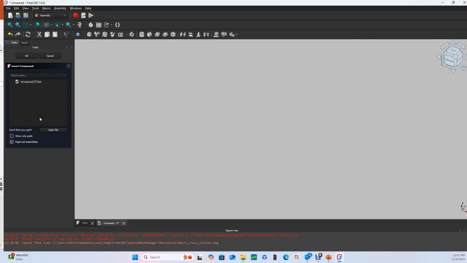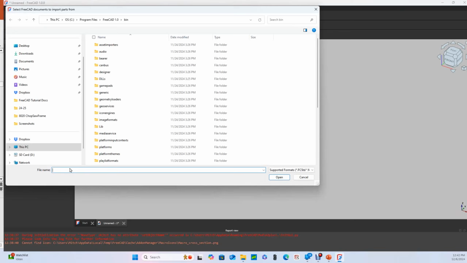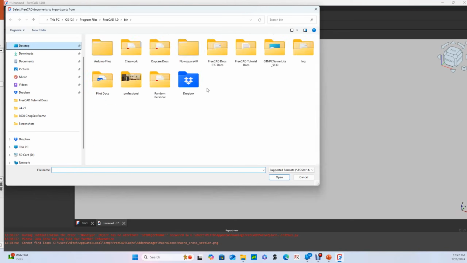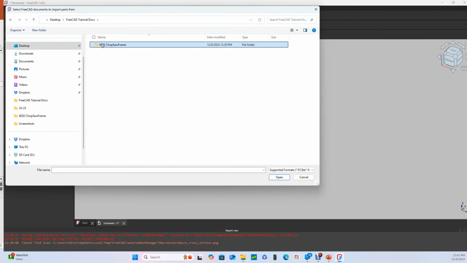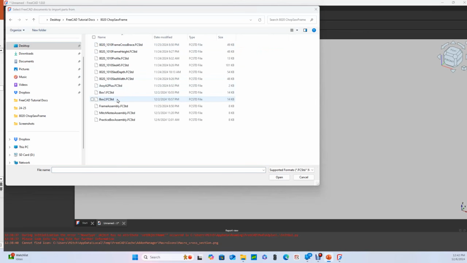Now, if you had been creating parts using Part Design Workbench or similar, those parts would already be open in a tab down here, and both the part file and the associated body would be listed in the dialog here. I made my part files earlier and saved them, so I'll just click the Open File button, and I'll navigate to My Parts. I want both Box 1 and Box 2.